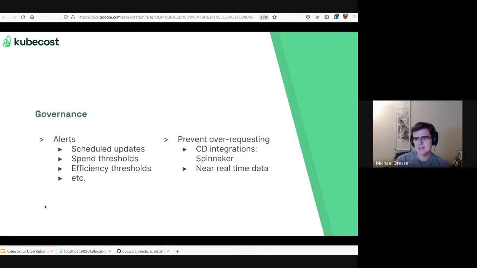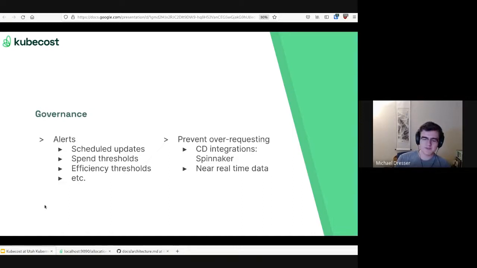And lastly, governance. I think we can go a lot into this, but I'll highlight 2 areas: alerts and automatically preventing over requesting through automation. Alerts are things like, hey, I want a weekly update to all my developer teams of how much their namespaces or their labels are costing them, if they exceed certain spend thresholds, efficiency thresholds, that kind of thing.